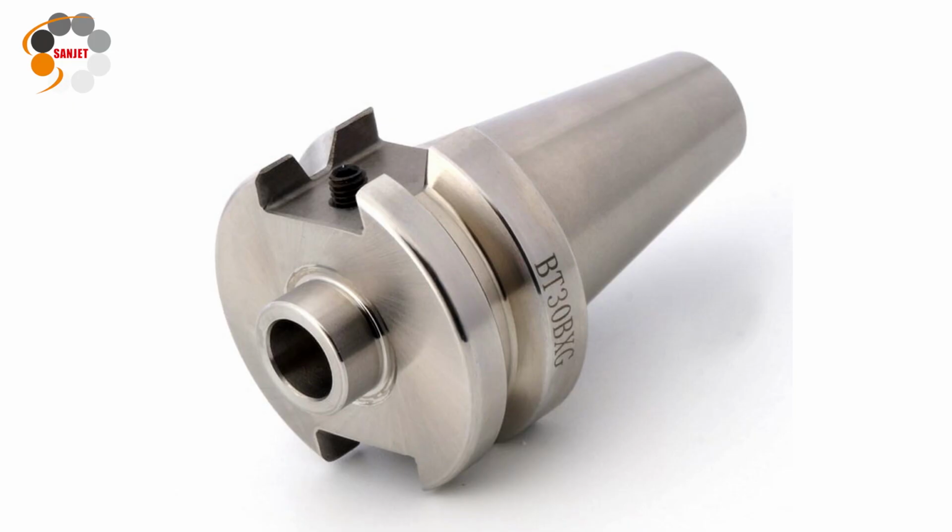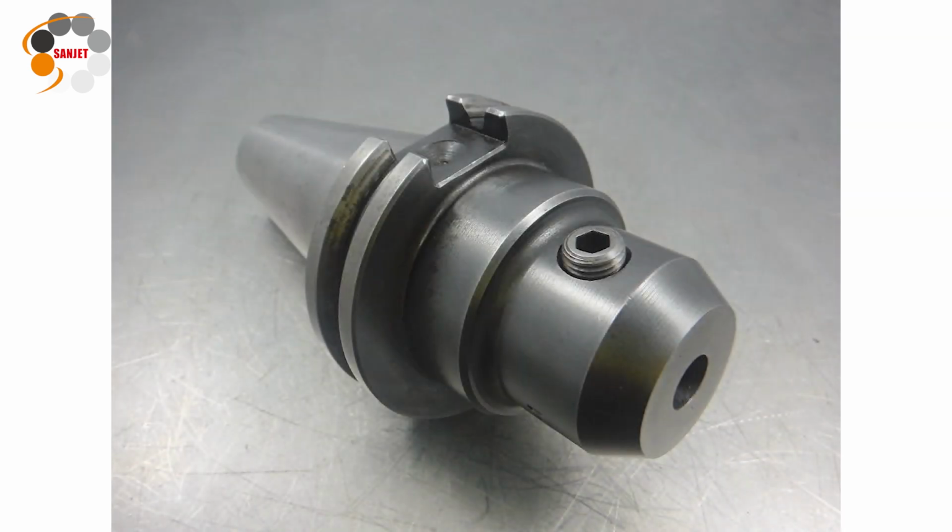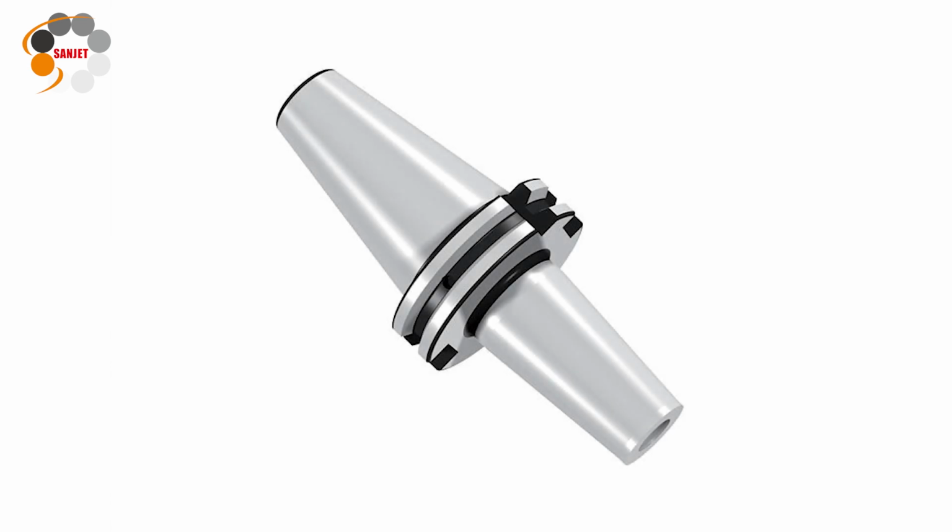And what tool options have you got available with the Hvco? We can do BT, we can do CAT, we can do DIN, we can do HSK. Basically, every type of tool customers demand, we can make for customers.